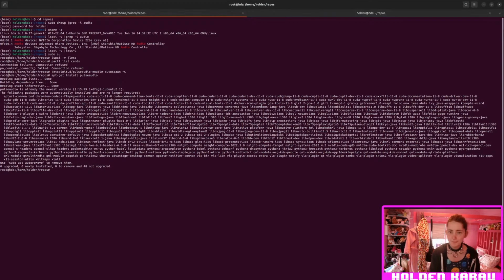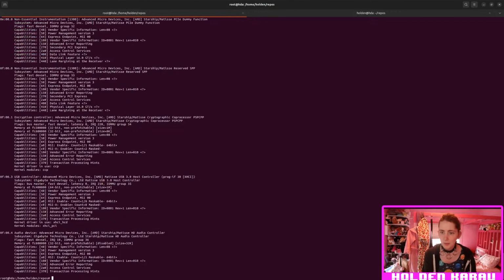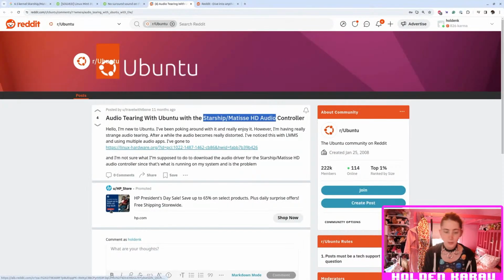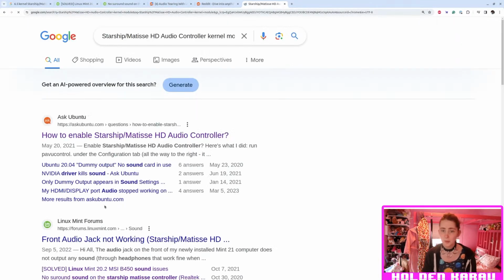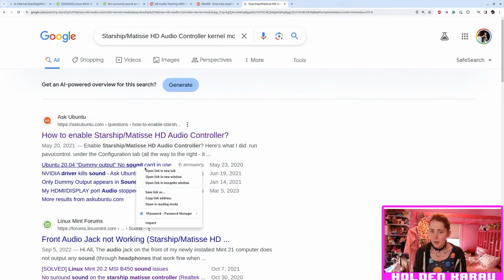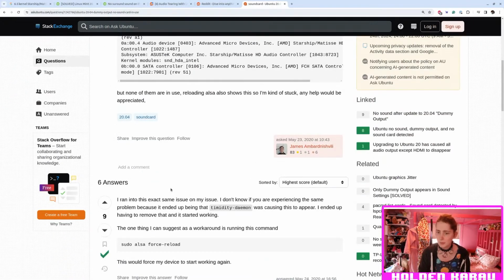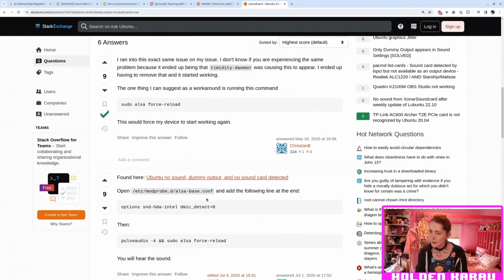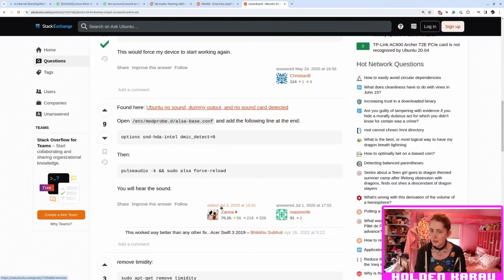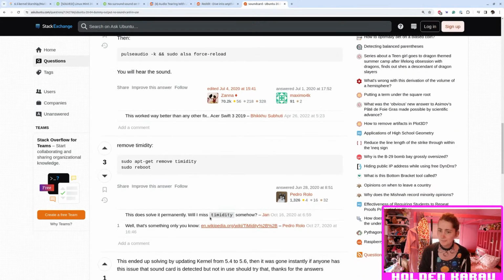Okay, lspci -v. Okay, so yeah, kernel module. What's this?